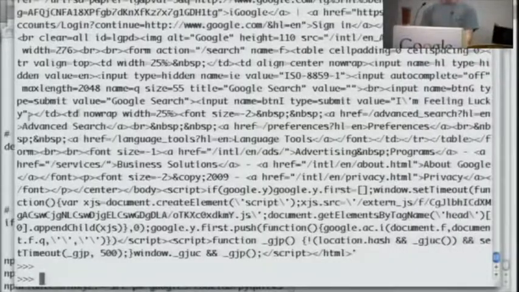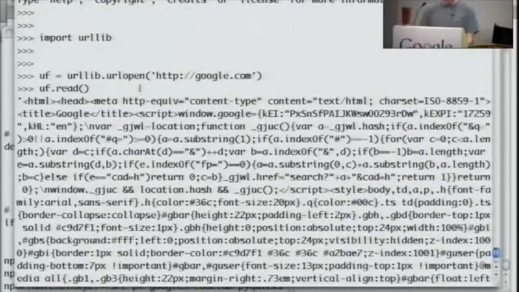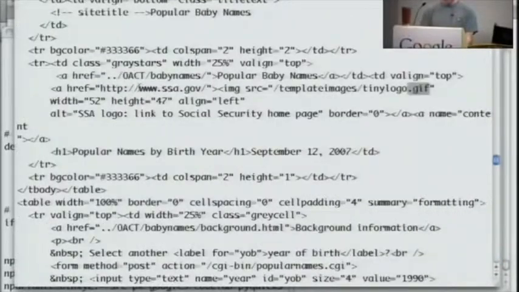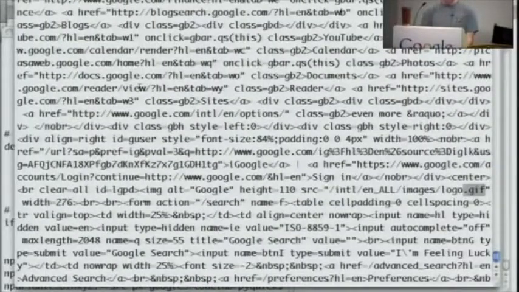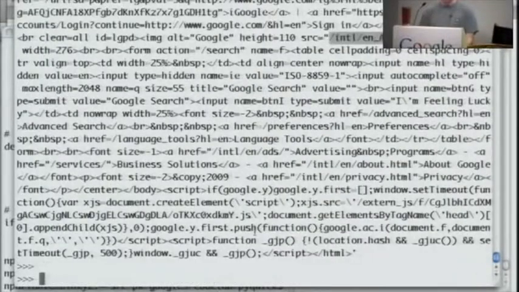The other thing I want to show you here, man, look at all this. Does anyone ever look at the source code of our homepage? All right, so I'm going to look for .gif in here. There we go. OK. So there's /intl and so on. I'm going to copy that. That's the URL of the GIF that's on today's homepage, apparently.